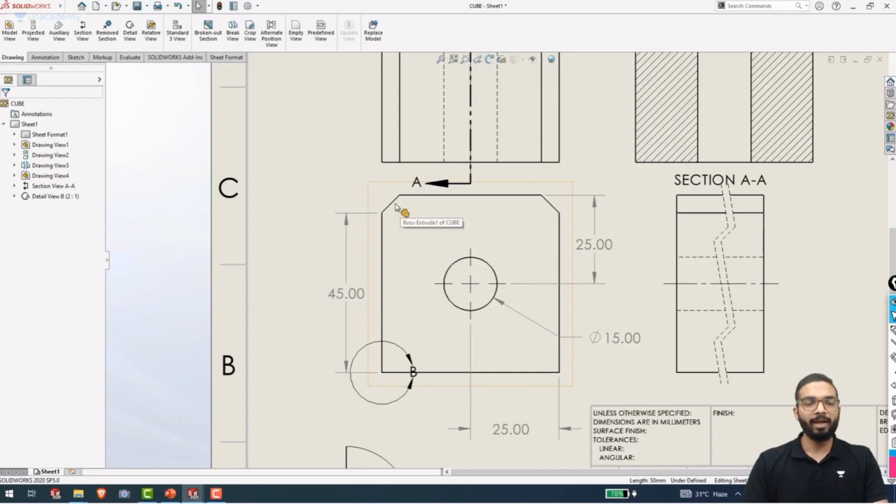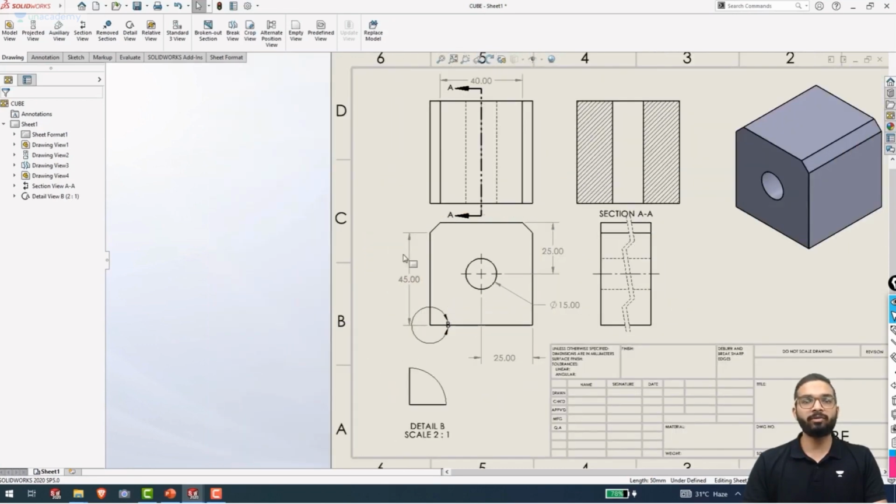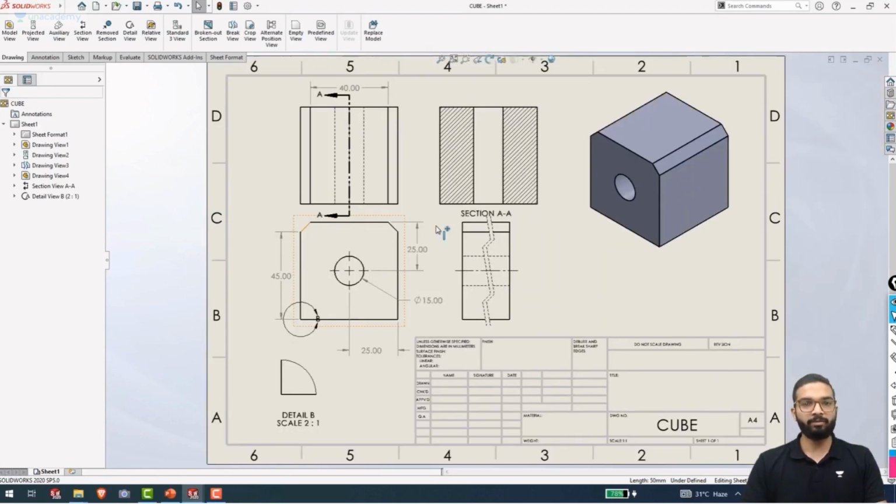As this was a very simple change, you can see that it has automatically modified our dimension from 50 to 45. If it is a big change, it can at times get messy and you have to give your dimensions again, but that's it. You don't have to add this view over and over again. Once you have added this view, whatever changes you make in the 3D model would be reflected in your views. I will press F on my screen, set it so that it fits to the window.